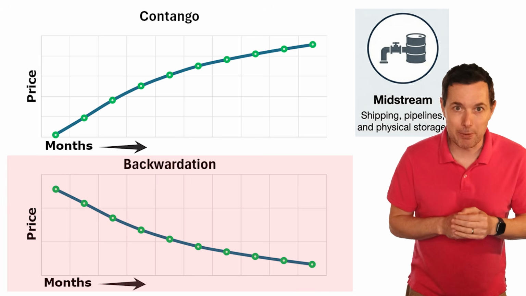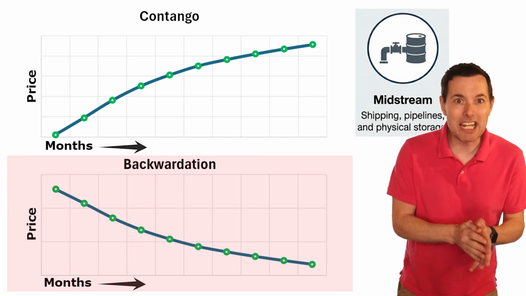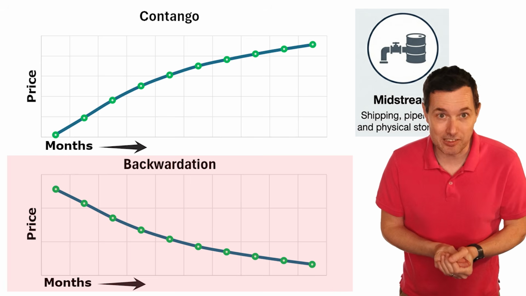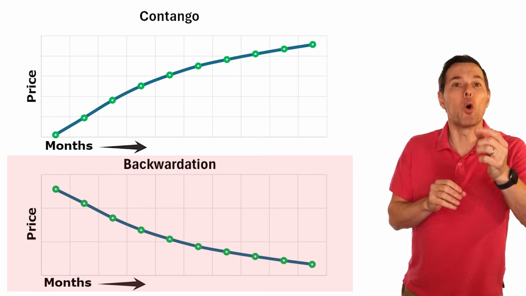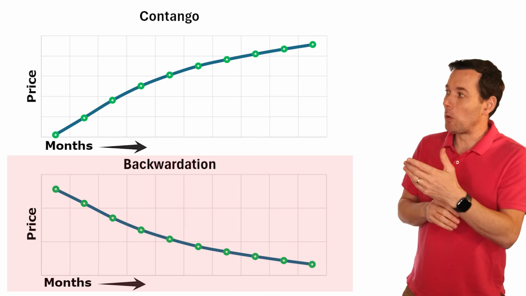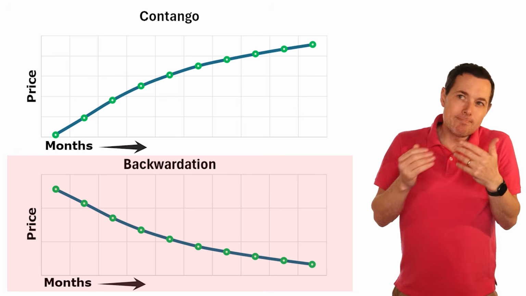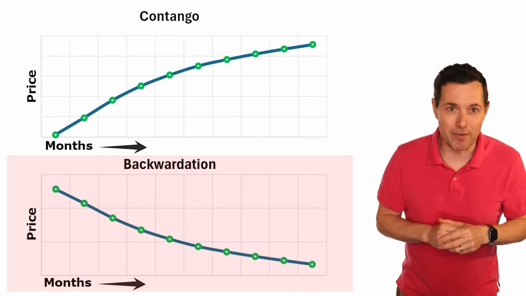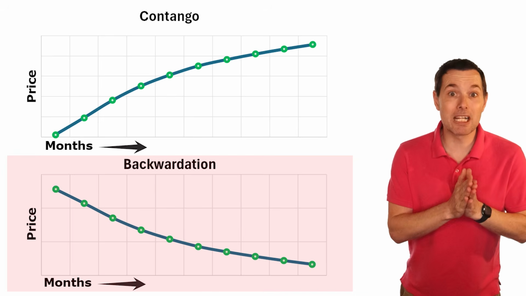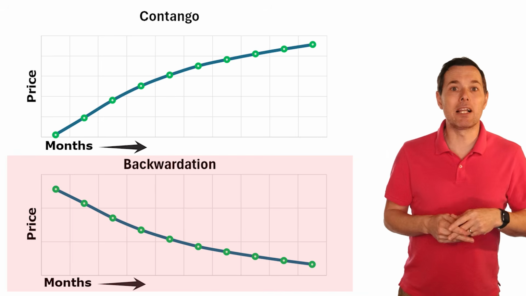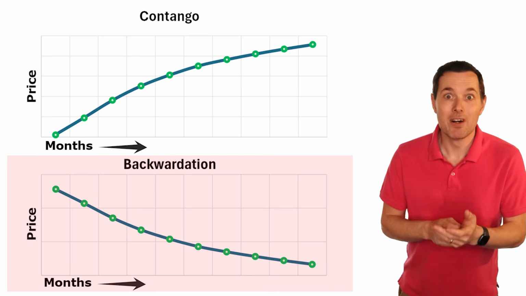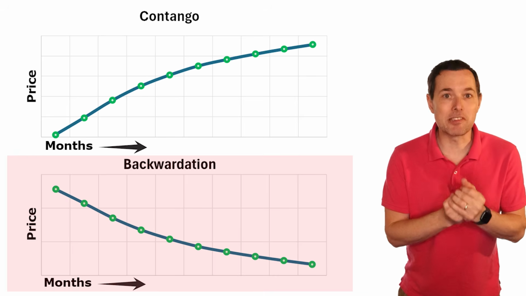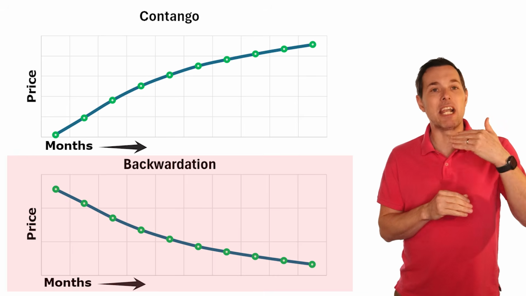Then we have downstream companies. These are companies that do refining of oil and gas stations, things like that. They're kind of unique. Oil is a cost for them, so either way, it's a cost depending on their setup. So we're going to skip that for now. We'll come back to that in another video. But if you are digging into an oil and gas company, or you're considering buying an oil ETF, this is just something to consider and to take our investing to the next level.